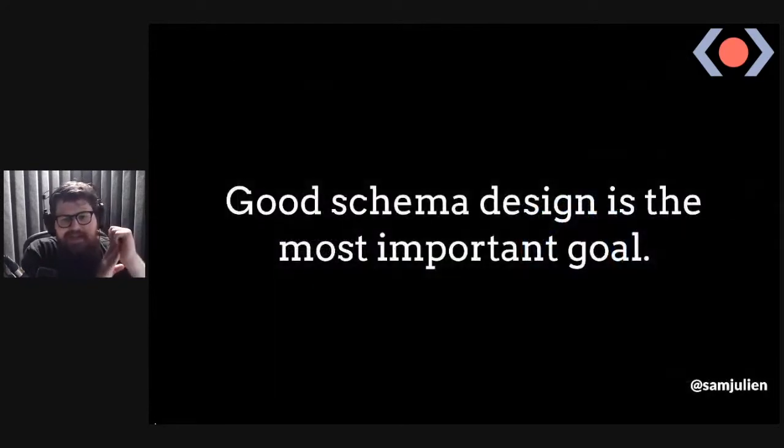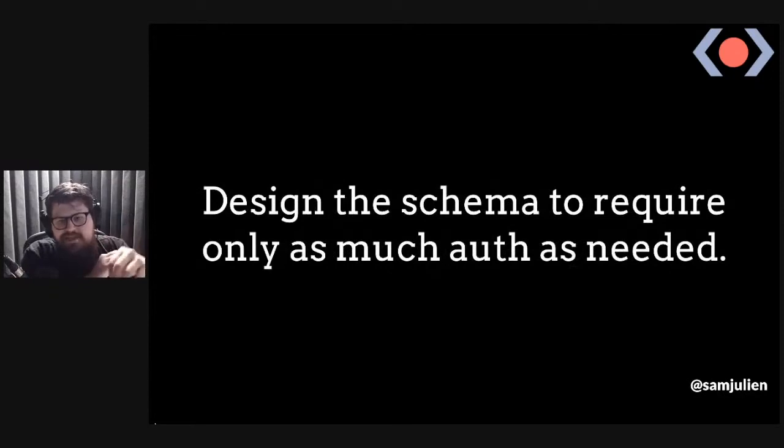One thing is that you want to remember that good schema design is the most important thing. As with any backend and data design, it's kind of garbage in, garbage out. And so if you design your schema to require only as much auth as needed, sort of that principle of least permissions needed, that will make your life a lot easier.